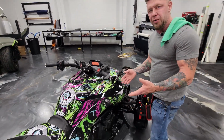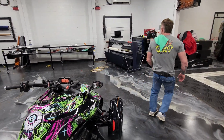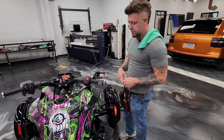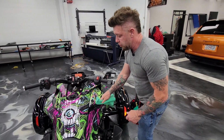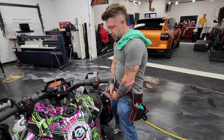Normally we'd clean it, blow it off, get all the dust out of all the panels. We'll put it on with a little soapy water. Should be relatively easy. So we're gonna put it on. Right now we're getting it wet for two reasons: to clean it, but also to create a little slip in between the panel and the adhesive. I said it wouldn't be a good idea. This is how I recommend using your air hose.